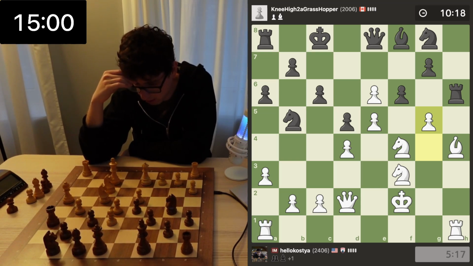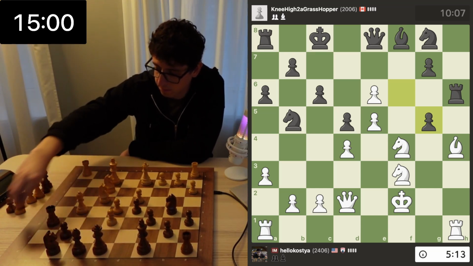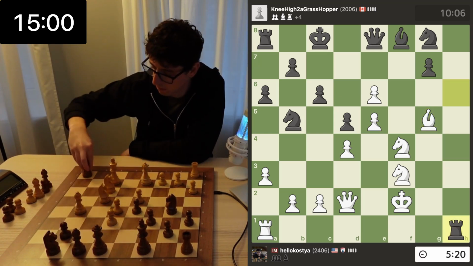Okay, what's he thinking about? Oh no. Pawn f6 takes g5. Rook h6 takes h1.